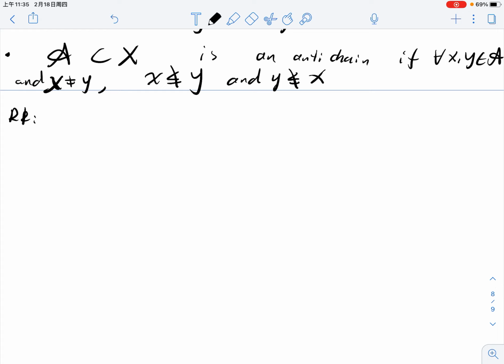An immediate remark is as follows. If you have a train and an antitrain, then they have at most one common element. Because if you have two, then by the property of train there is an inclusion relation, but according to the property of antitrain there is no inclusion relation, so it's a contradiction.